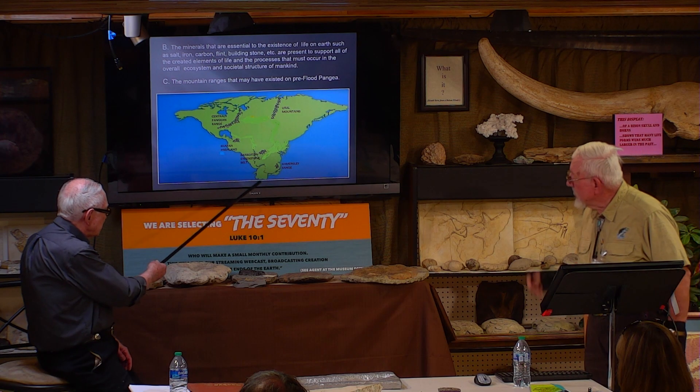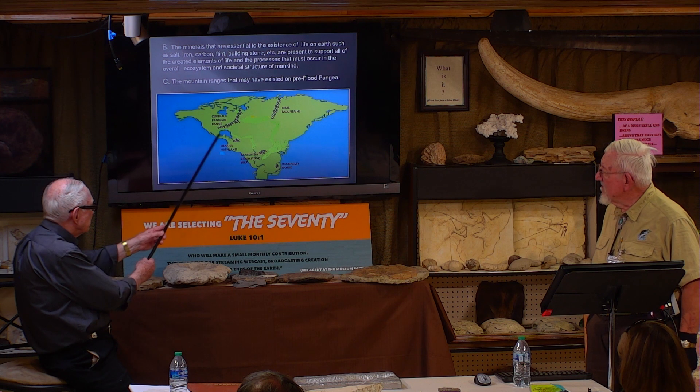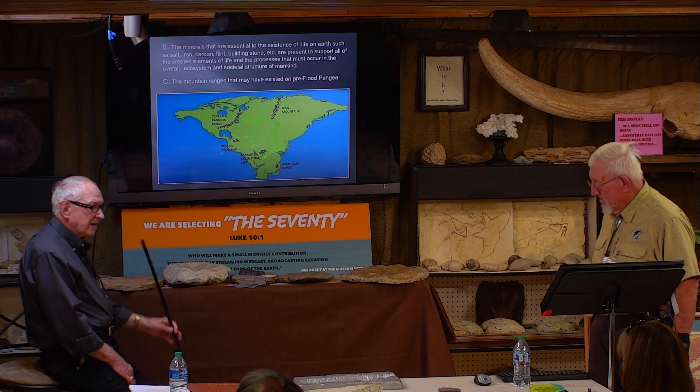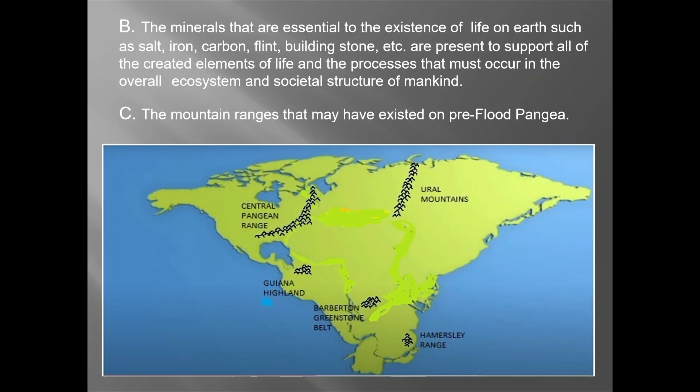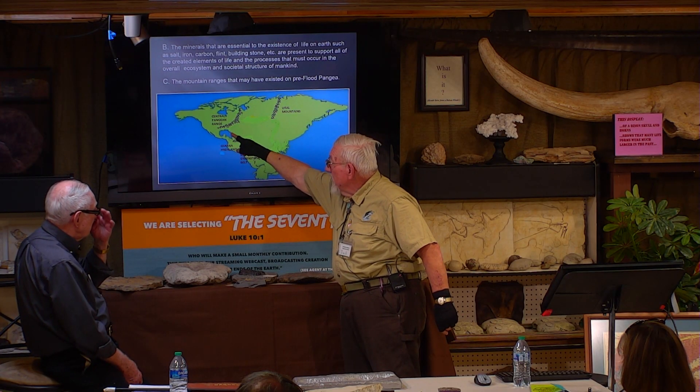In Pangea, this was the last chance for certain animals to get somewhere. Where did the kangaroos come from? How did dinosaurs get to Australia? They can't swim that far. So they stepped over at some point before it split apart — and it says in Genesis 10 that they were splitting. If Israel is about in this area and here is Glen Rose, it's pretty flat, and they could come around without having to travel over any mountains. This is ancient Pangea — Israel is right in here, and we've got about 4,000 miles to travel over to Glen Rose.